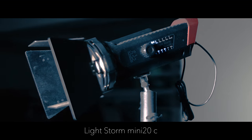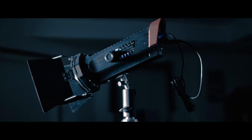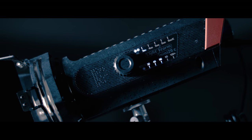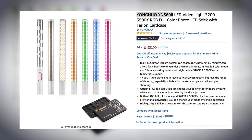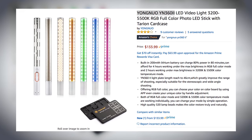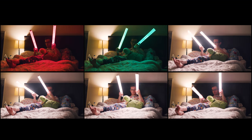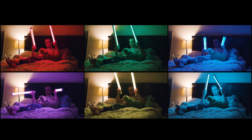For the fill light, hair light, and computer light, I use a Lightstorm Mini 20C, which I have set up to be powered off of a portable cell phone charging bank, which honestly works amazingly, and for hours. And for the background lights, I use two Yongnuo YN360 version 2 lights. These RGB lights can put out red, green, blue, purple, yellow, or teal, and last for hours.